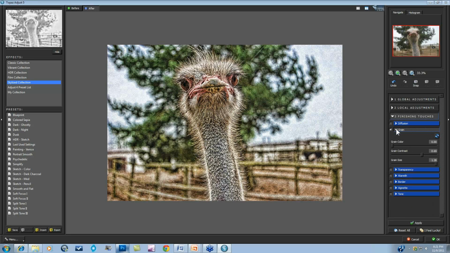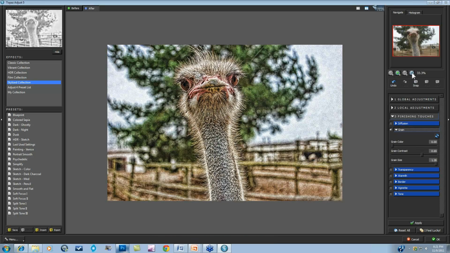When you open up your grain tab, you can go from a completely black and white grain to a more colored grain, which you would find in more colored film. It does start to take on some sort of a noise effect at times, though, and you might want to take some of that color out, so you're able to do that quite easily.